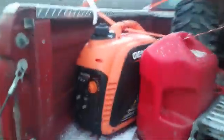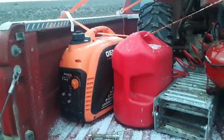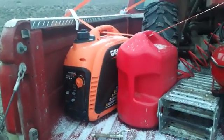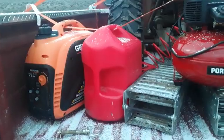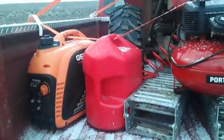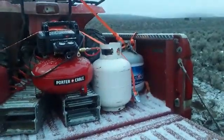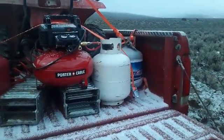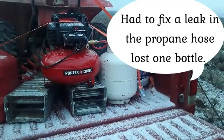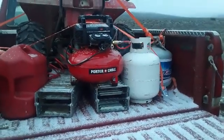And I've also got a backup generator in case something weird happens with the solar panels. I can also charge the deep cycle batteries up with that, which wouldn't take very long at all, and excess gas just in case I needed to refill the generator, or if I needed more gas in the truck, or if I'm just playing on my 4-wheeler. Okay, and we also brought three 5-gallon propane tanks so we can stay warm, and of course food. If you're going to stay out 3 days, you bring food for 5 days, right? And you bring water for 5 or 6 days if you're going to be out 3 days.